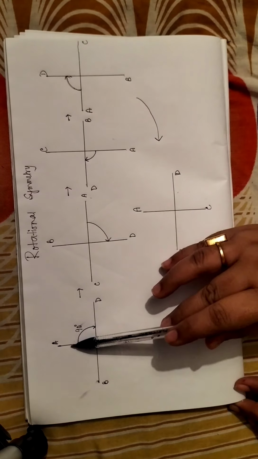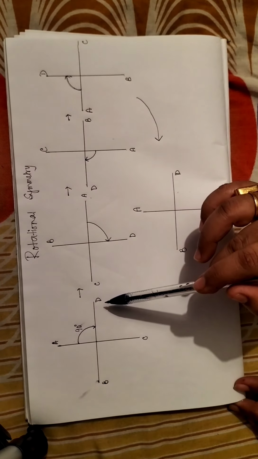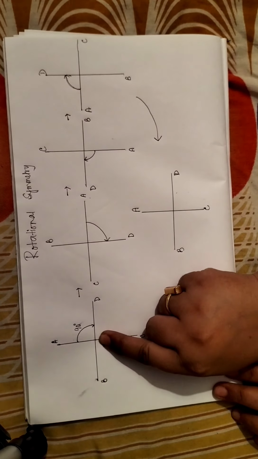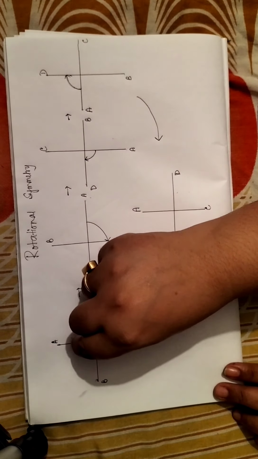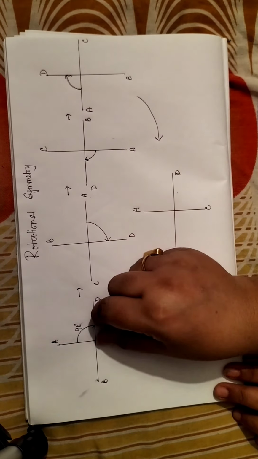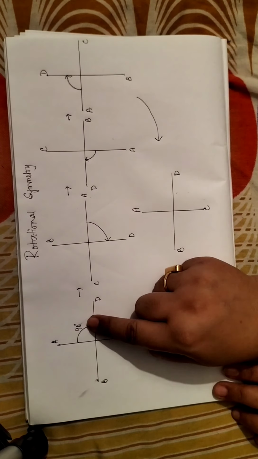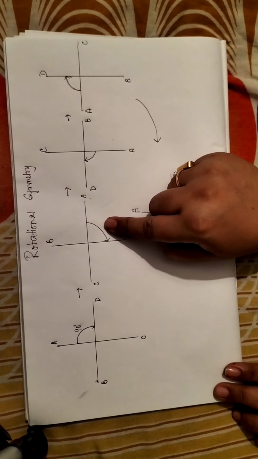Here we can find two mutually perpendicular lines AC and BD are there, right? Now, taking this particular point of intersection as the center, let's rotate the figure. Suppose I am rotating it by an angle of 90 degree. Here you can see this. So what will happen after this rotation? Look at the second figure.